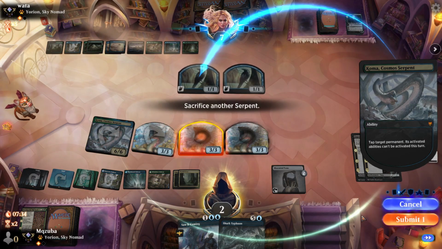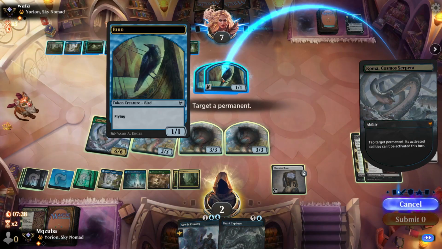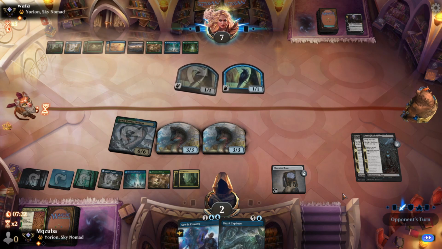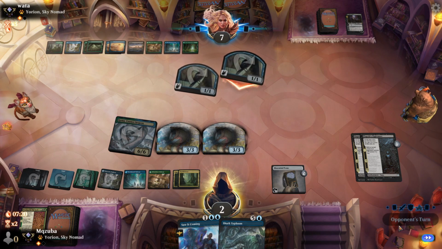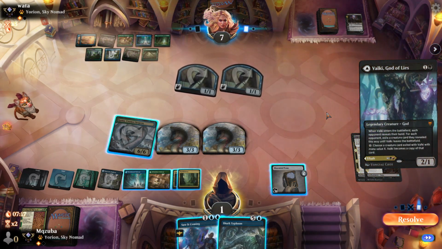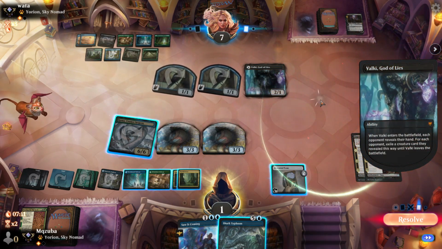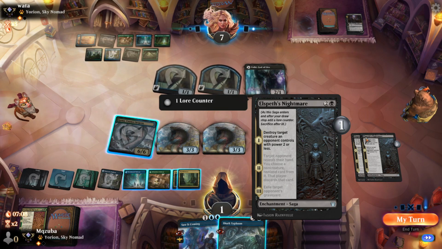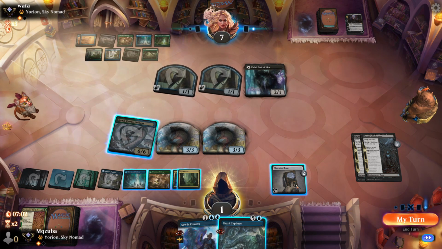I'm going to tap this bird. I guess... Oh, tap target permanent. And we sacrifice the tapped Coil. I will take 1. I accept 1 damage. I fall to 1. Valky. Okay. Sure, take a look. So, is that just game? I tap the Valky and I just attack for lethal.